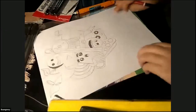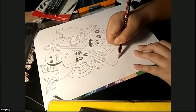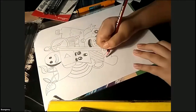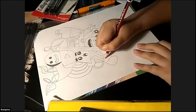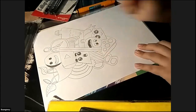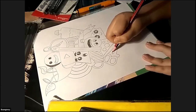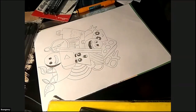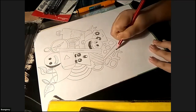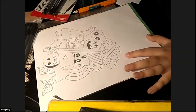Now I'm gonna do a little bit of typography. I'm gonna make the word BFF like this. I'm gonna make a shape like that. And I'm gonna make some holes, like circles over here, so it looks like a B. Now I'm gonna make another letter F. So after you finish up with the drawings, you can do the typography.